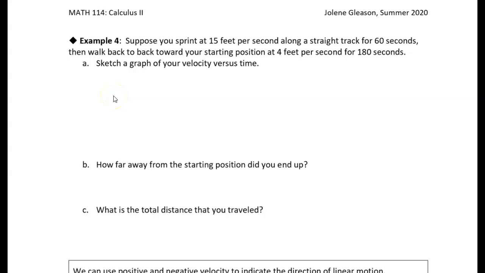Okay, so in this example, you sprint at 15 feet per second along a straight track for 60 seconds. So one minute. I use seconds here because our velocity, our speed, well it's going to become velocity, is in feet per second, and so I just wanted the units to be consistent. I could have said one minute, but then you'd have to convert. It's easy to forget, so be careful about that.